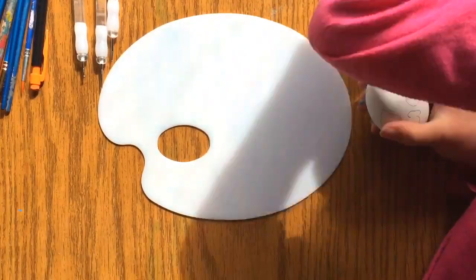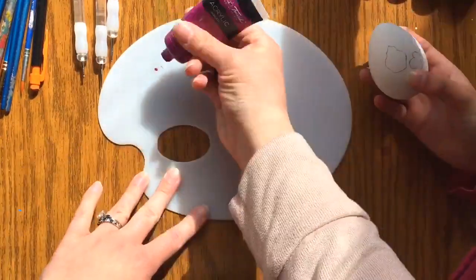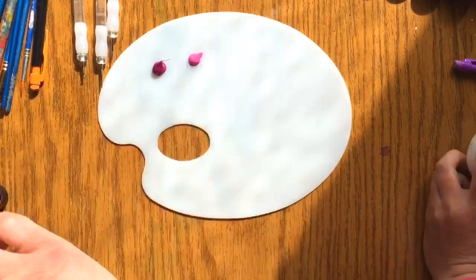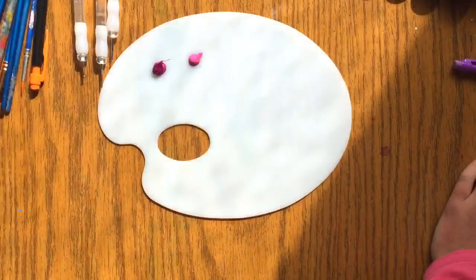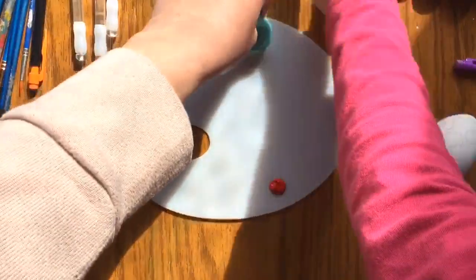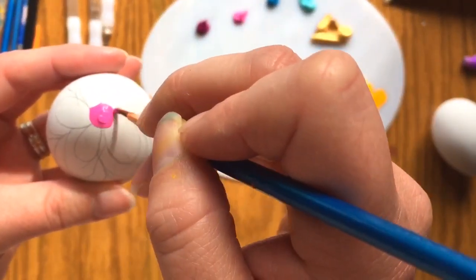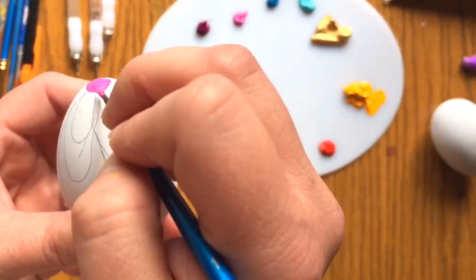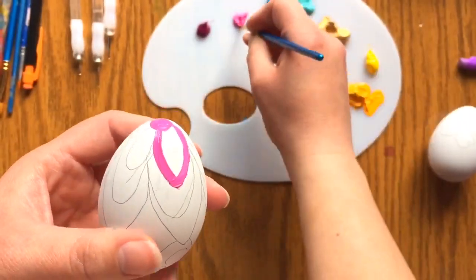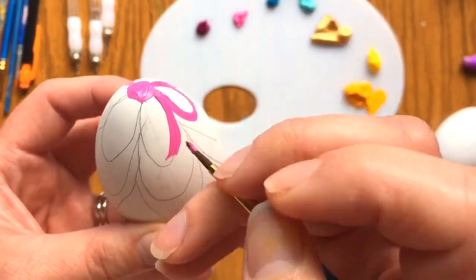I'm going for some more jewel tone colors like pinks and aquas and some gold. And my daughter's going to go with mint and some rainbow colors. And we're just taking a really small, fine brush and filling in our design. The initial color doesn't have to be perfect because as you go along you can refine your edges.